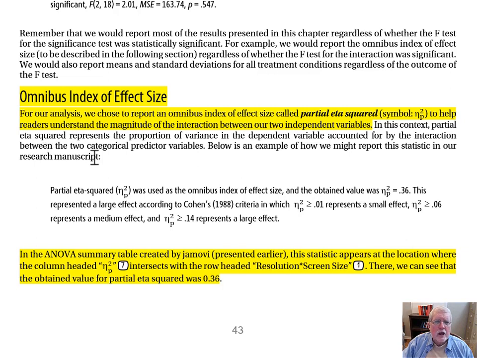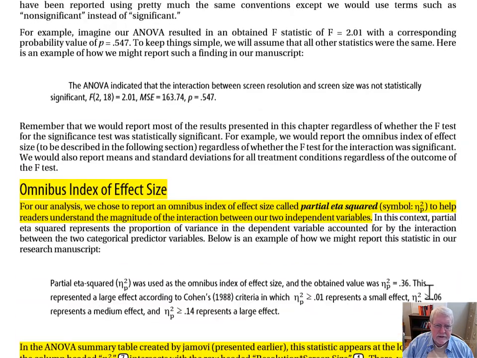For our analysis, we chose to report an omnibus index of effect size called partial eta squared, and this is the symbol for it, to help readers understand the magnitude of the interaction between the two independent variables. In the ANOVA summary table created by Jamovi, this statistic appears at the location where the column headed partial eta squared intersects with the row headed resolution by screen size. There we can see the obtained value is 0.36.